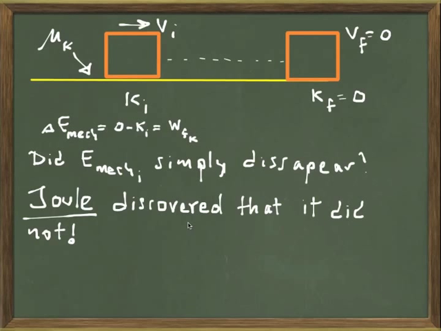Okay? So once you state something like that, then you can extend the concept of conservation of energy and say that the energy is not just disappearing. The mechanical energy went down to 0, but it got transformed into a different kind of energy. It got transformed into thermal energy. Okay? And then you can do an experiment to prove if that's true. The experiment would be to measure the temperature of these surfaces after the block has stopped. Measure very carefully the temperature of the block and the temperature of the table before and after. If you do that careful experiment, which Joule did something similar to, you would find that they're warmer.